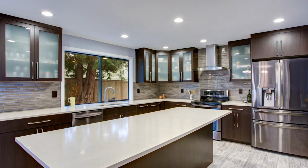So after painting the kitchen and changing the knobs, the next thing you're probably gonna wanna do is change the countertops. Now guys, I used to think countertops are really expensive, but you can get really cheap countertops. And even if you wanted to go a little bit over budget, quartz is not expensive either. You can possibly get quartz for a kitchen this size for around $2,000 to $3,000 installed.